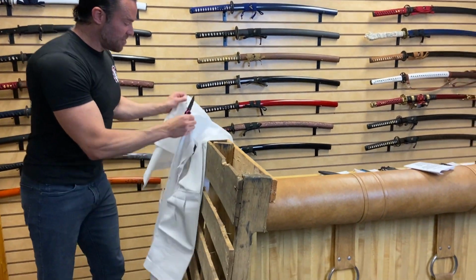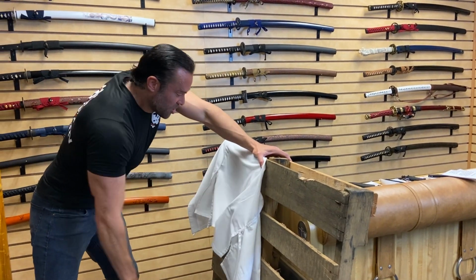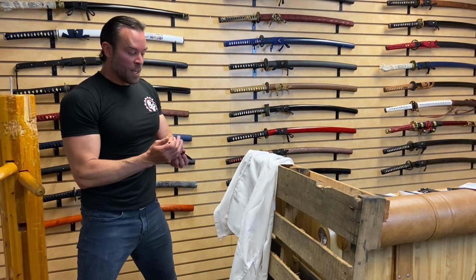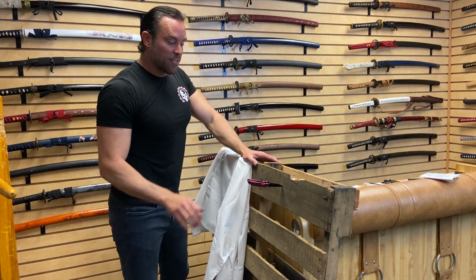So yeah, let's go ahead and test this out just a little bit. I think it's gonna be great for slicing. So let's find an area of the gi that hasn't been sliced too much. Oh yeah, that just shot through like nothing. Definitely a sharp blade. I think that's pretty cool. For stabbing, yeah, that actually went in really nicely.